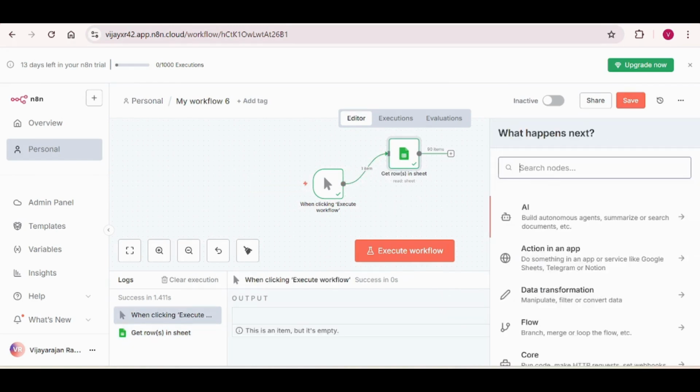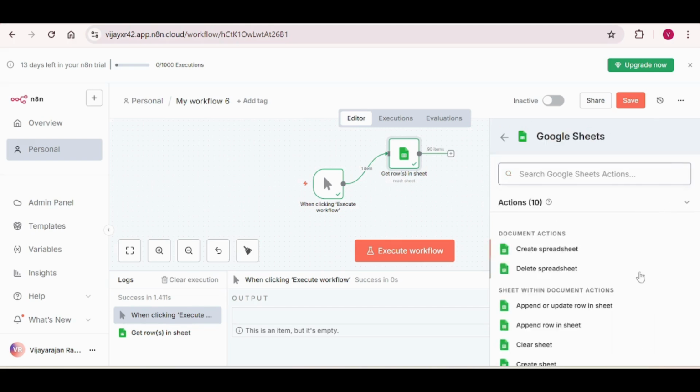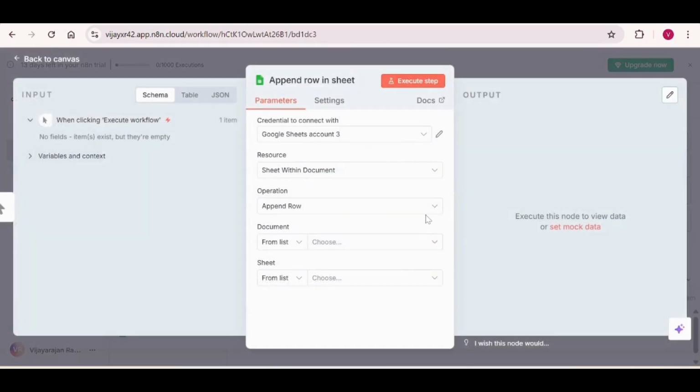Again, Google Sheets. Now let's see append row in sheet. For adding new rows, we have to click append row in sheet. Our credential is already connected, so I'm not going to add it again.